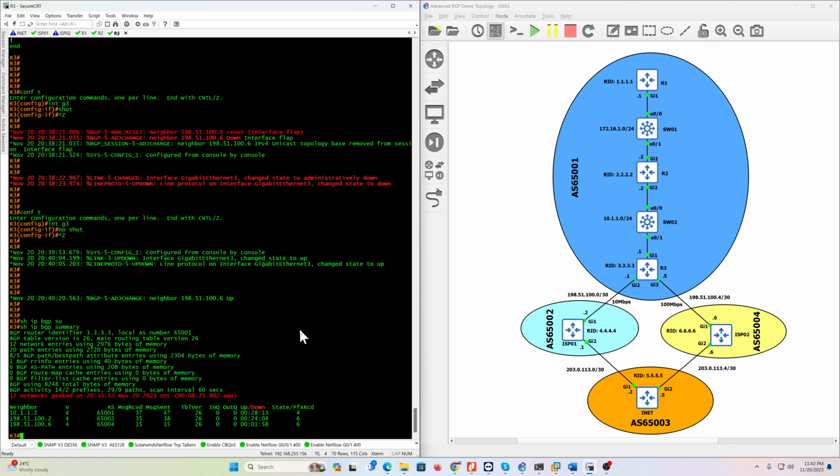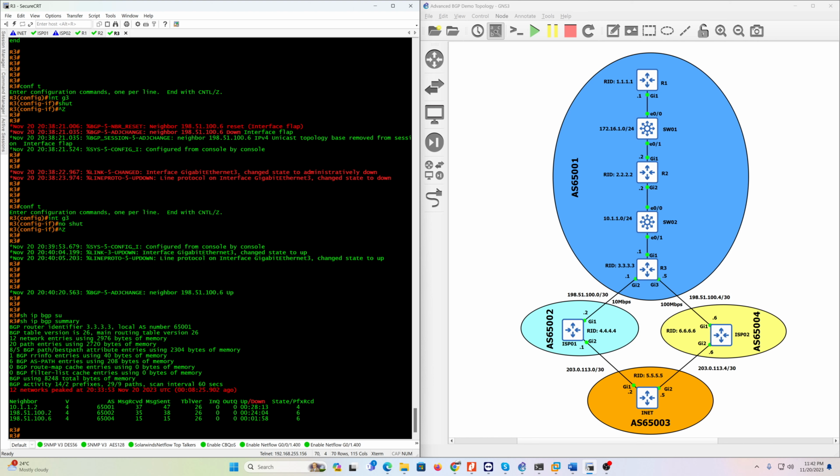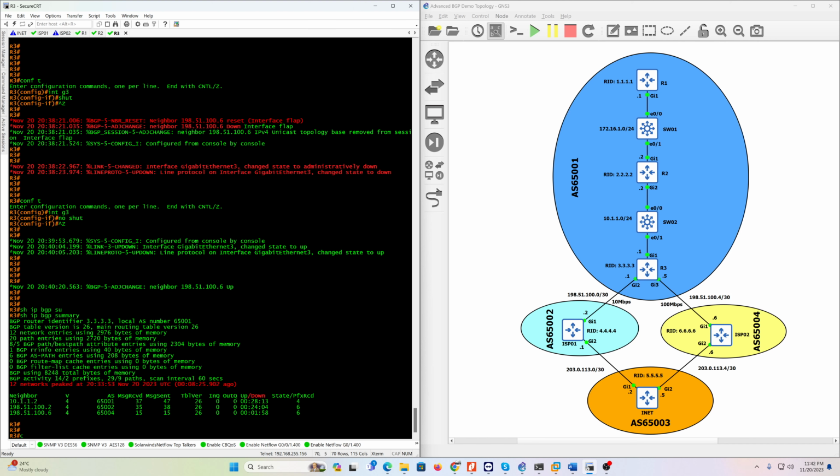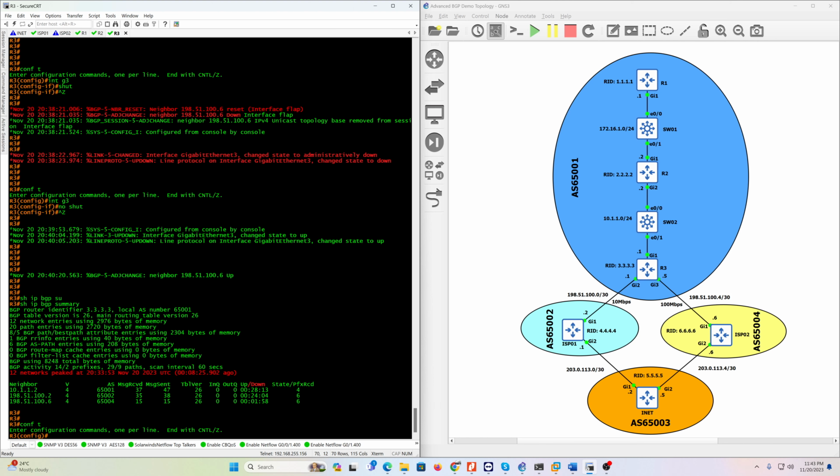So what we want is, once the 100 Mbps is up, it should always prioritize from router 3 the route going to the inet. All right, so how to do that? Okay, let's go to the R3, and we will configure the route map and set the local preference.